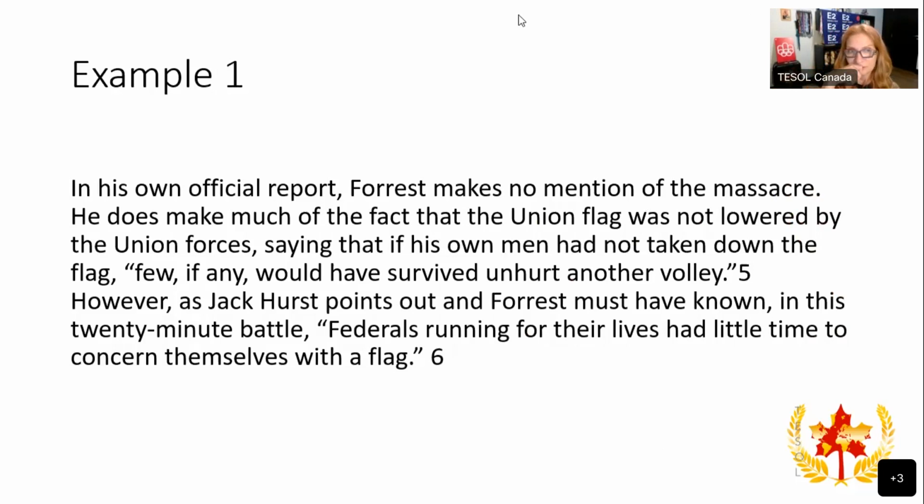It's kind of history, I guess. I don't know what it is, but flag and everything, a massacre, it can be a battle, a famous battle, so it can be history.